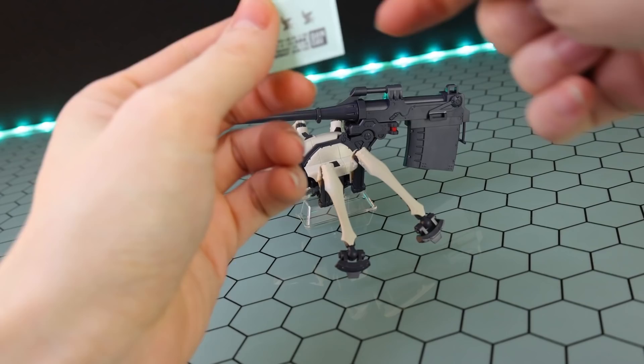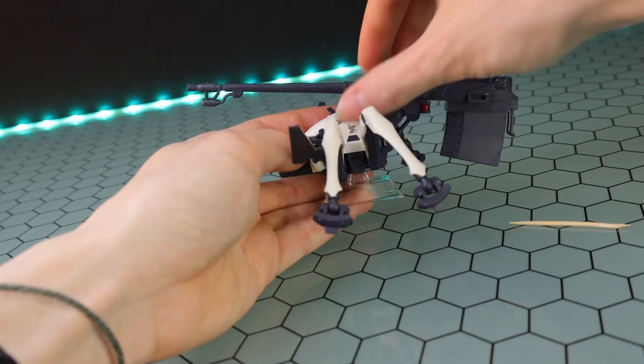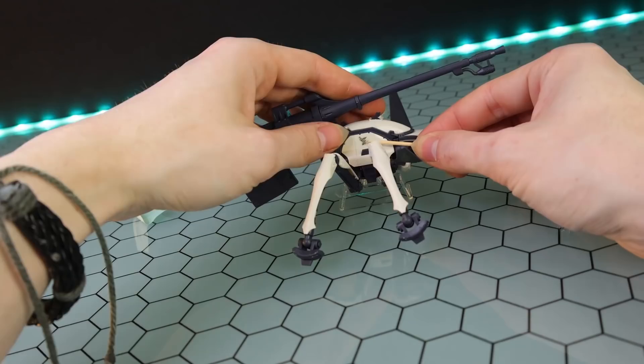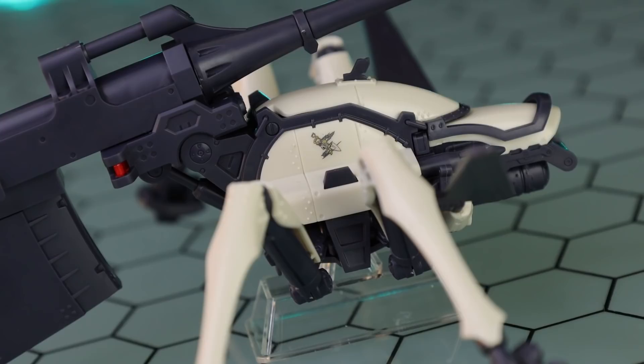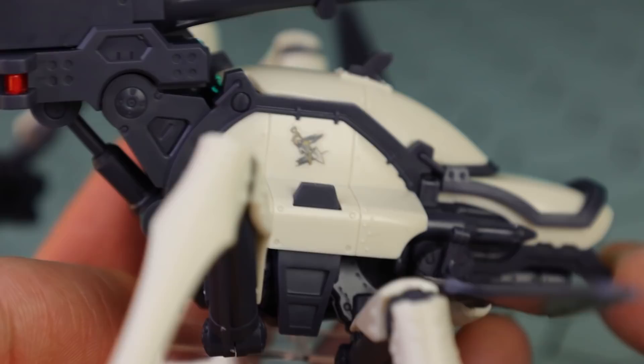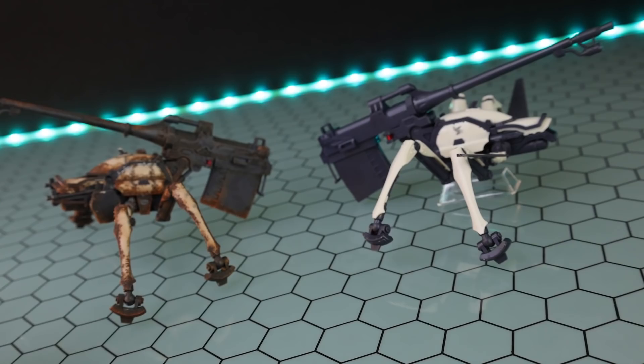Lastly we've got some sticker-style decals — these are the Shin-use ones, so let's throw them on and see how they work. Got the toothpick ready. Grabbing that decal — apparently it goes in here like so. There we go, number one. Flip around to the other side, grabbing that decal, stick it on. If you find it hard to apply these in this sort of way, you can use a little bit of soapy water to move it around, then dry it off with a cotton bud or Q-tip. Honestly, these are fairly decent decals — you can't really even see the edge under very close scrutiny. I actually wish I had thrown a decal onto this one before I gave it the old worn-out look.